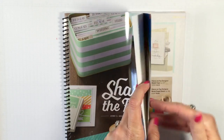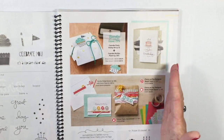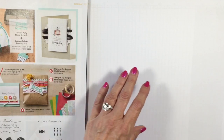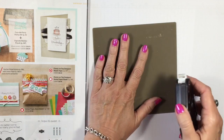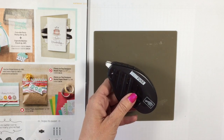So just my little helpful tip there. All right, we're gonna start with page 7, which is where the birthday is. Now I like to put all my tabs on the right-hand side of my catalog. If you like to do it differently, just remember your page numbers may change. I'm now going to bring in my very, oh so very important silicone mat and fast fuse. That's what we'll be using to adhere our tabs.